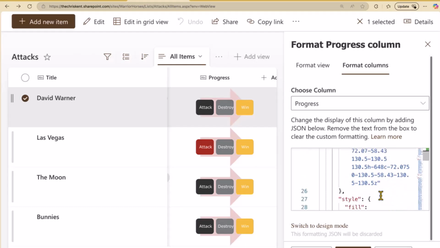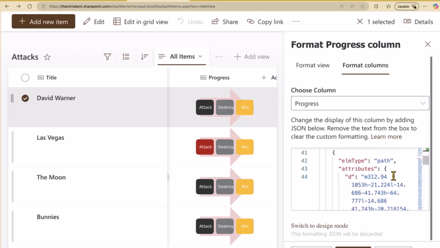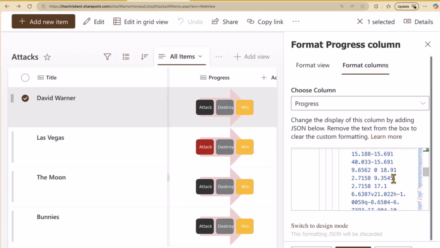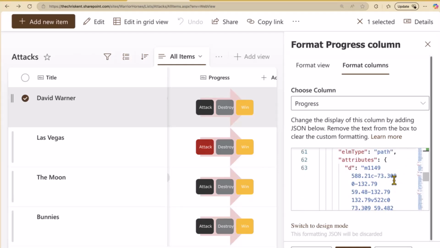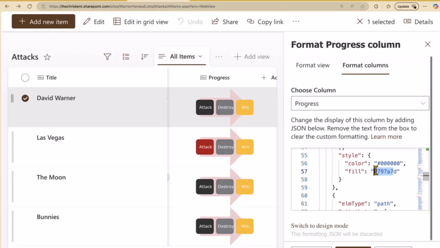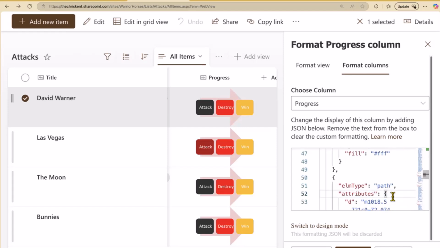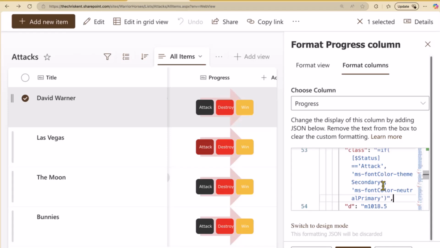So now we come down here, and we'll just find our next one, and we'll do one more of these just for fun. All right, let's see. Probably not that one, because that was white. Let's see, so that's probably the text. You see, this is highly technical. Here we go. Scroll down. Ooh, what do we got up there? There's probably this one. So let's try our same old trick of just setting it to red to see if that's the one. It is. We found it. Get rid of the color. Set this guy to currentColor. Same thing. Whoop, whoop. And then we come up here right before that, and we're going to paste that class thing that we just did up there and change the word attack to destroy.